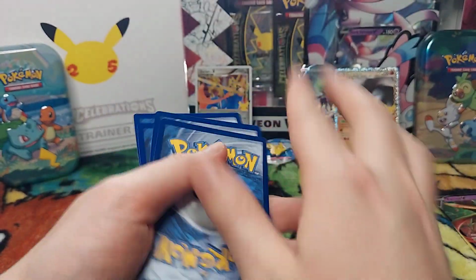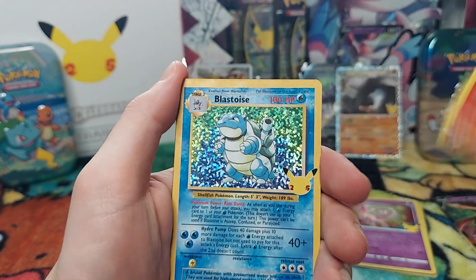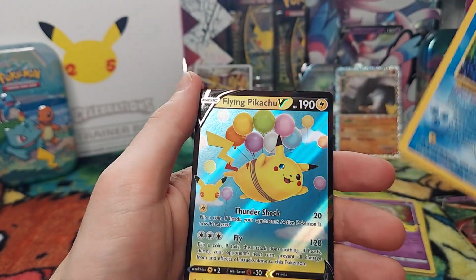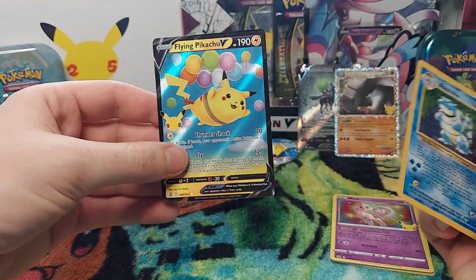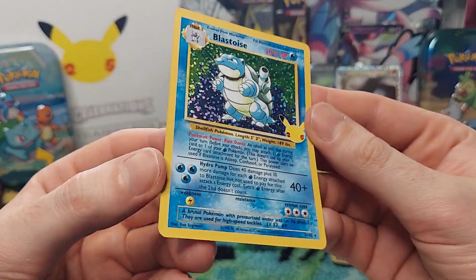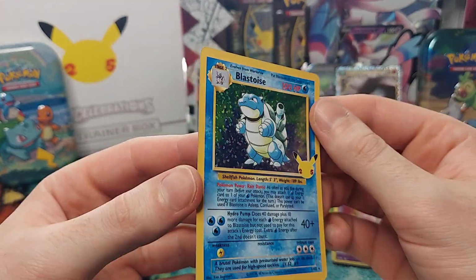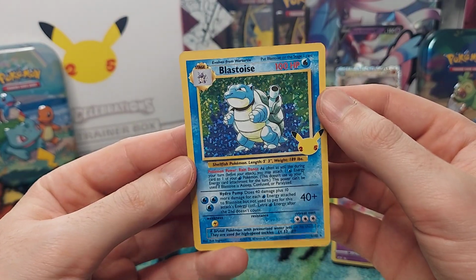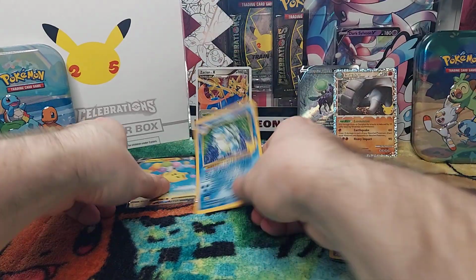One, two, three, four. Cosmoem. Flying Pikachu V and a Blastoise. I think I got three of these Flying Pikachus now. Oh, this is my second Blastoise and it's just beautiful. I love Water-type Pokemon, especially the Squirtle family line. Beautiful, beautiful.